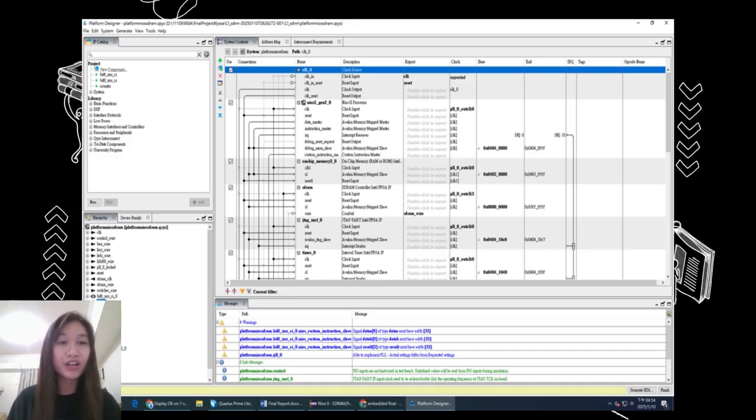So first, the clock sources and distribution, the CLK0. This is the primary clock source in the system. It is connected to multiple components like Nios II Gen 2 0, on-chip memory 2 0, and SDRAM, ensuring synchronous operation across the platform. The clock source is listed as exported, allowing external hardware to provide the clock signal.